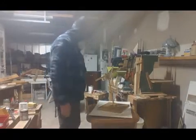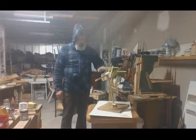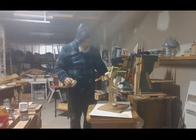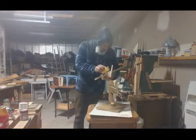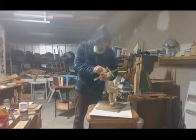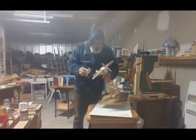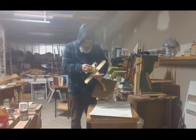Hello. So this lesson is about how to paint this. Now we're going to paint it red, but first we have to sand a little bit here, where we put some putty here. It's gone hard as rock. Okay, so we'll just come in here like this.